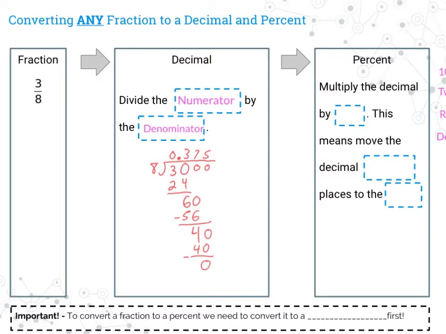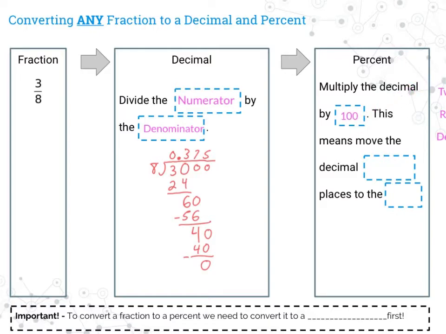So I was able to turn my fraction to a decimal. I didn't have to multiply out to 100. I know we had to use long division, and we're not big fans of that, but it was the only way that we could get this done. So now we need to move our decimal to a percent. Luckily for us, that's significantly easier than doing long division. So to get from a decimal to a percent, we're going to multiply that decimal by 100. That's one way to do it.